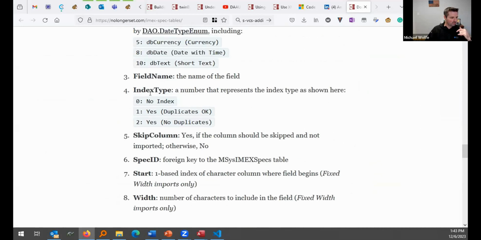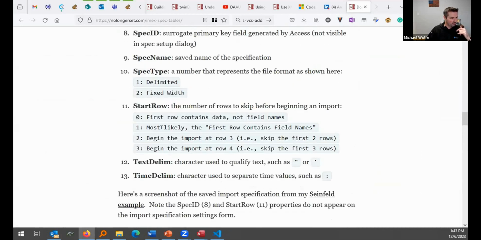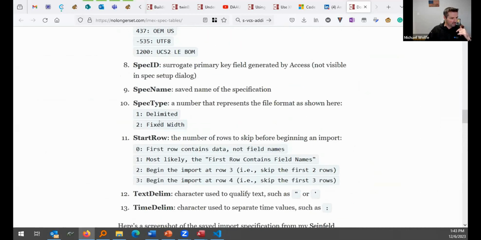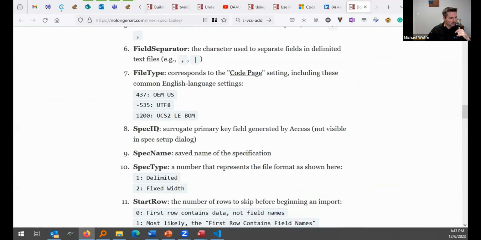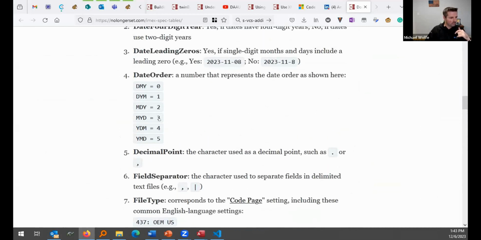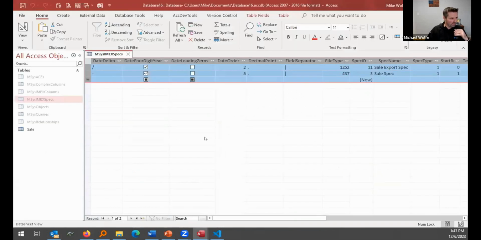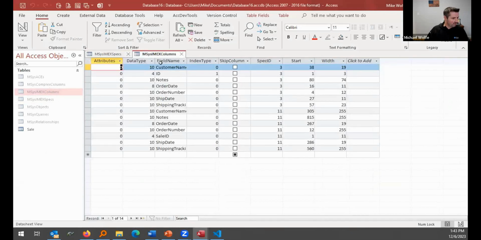And then I also have documented what the individual numbers are for the ones that have numeric things, like the specification type is delimited or fixed width, etc. The date order is another one. So anyway, that's something you can go back and refer to later. And then here are the columns, and you see the spec ID.